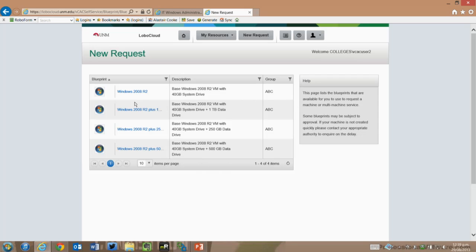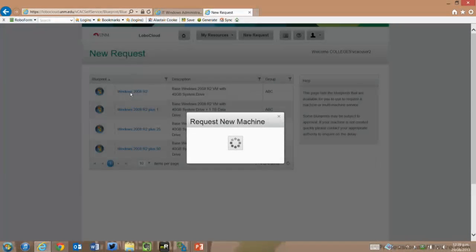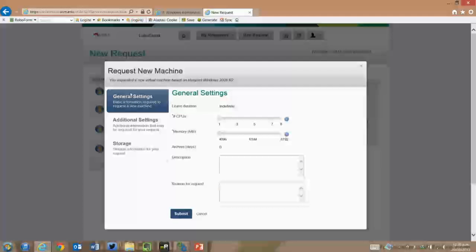But as you can see here, now I can click on one of these blueprints and request a machine. It's going to bring up a machine here, and as you can see, the users get a very user-friendly UI that they can go into. There's a general settings tab here. Another cool thing, and I haven't even touched on it, and I know I've got very little time, is that vCAC has its own built-in VM lifecycle, right?